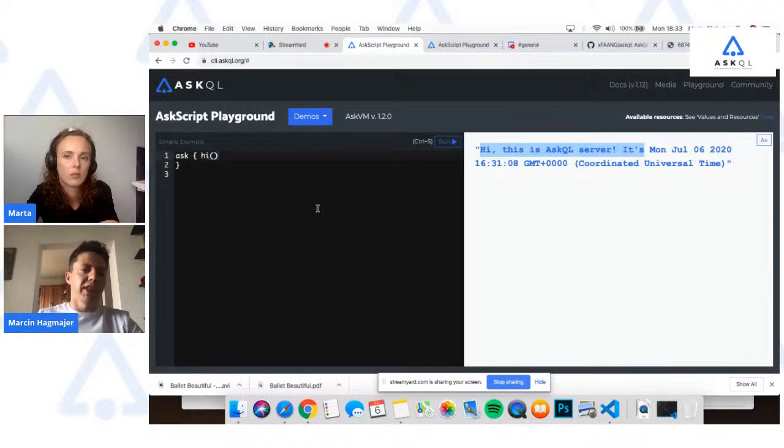So what we have here is a small resource. It's just a very tiny bit of code, which is this hi, and this hi very simply says, I have a piece of text and I want to add the current date to it that comes from JavaScript. That small bit is written in JavaScript, and it allows a lot of AskScript programs to be run using this hi resource. So the hi is like an integration, like a bridge between JavaScript and AskScript. It allows you to use JavaScript functions inside AskScript. Okay, works for me for now.